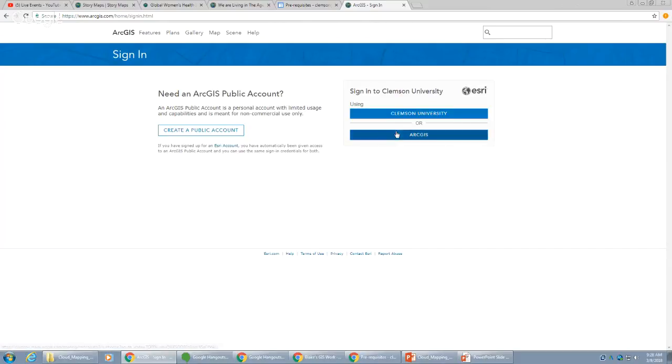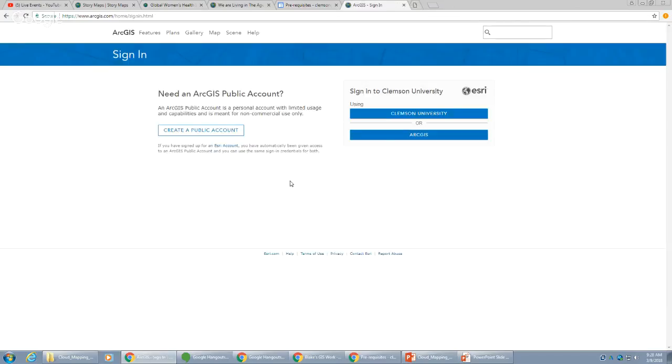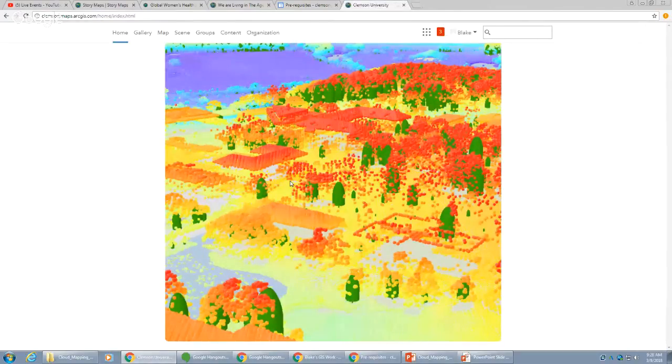And you'll be prompted again how you want to sign in. You'll click on Clemson University. And then it'll take you to our standard sign-on page. You'll use your normal username and password. And then you'll get to our organization's homepage here.